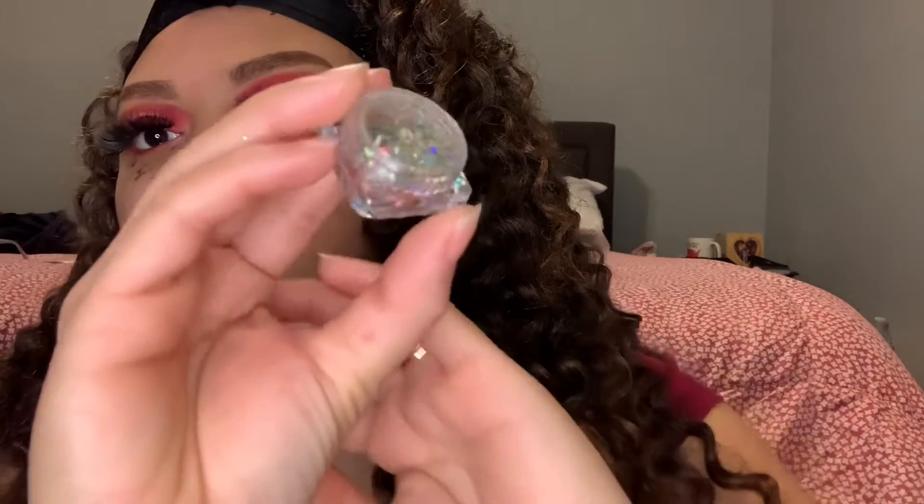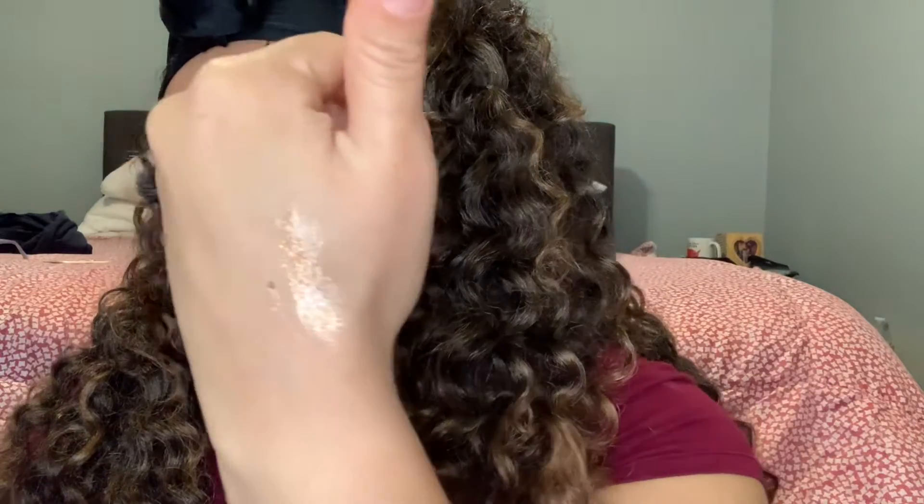We've got this chunky one and the little packaging is so cute — come on! I love this pink, I can't wait to use it, I just haven't got a look for it yet. I did use this one and I'll put pictures in of the looks I've done with all of these. She also has some lippies — I have a sample lippy and it's not sticky, which is perfect because I don't do sticky lippies.